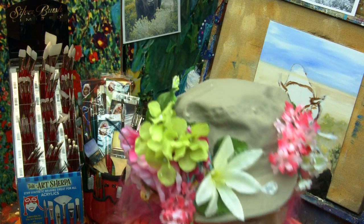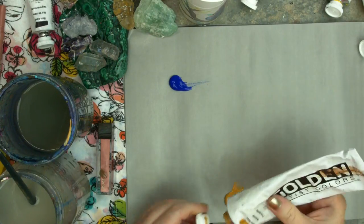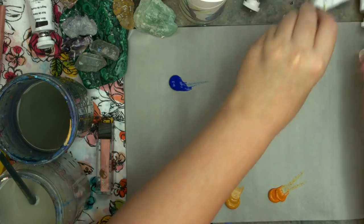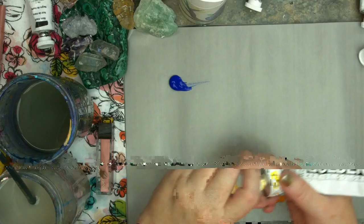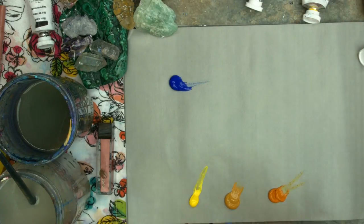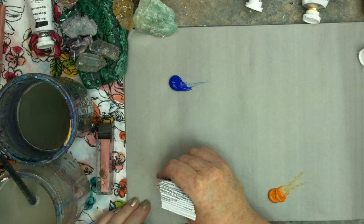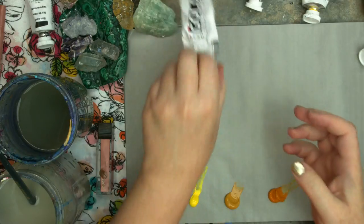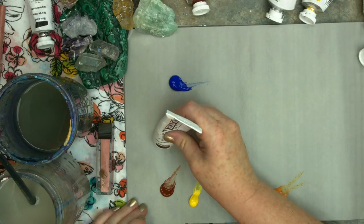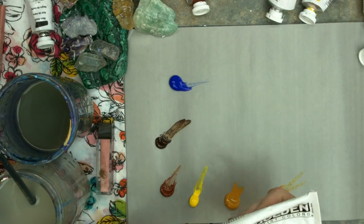Hi guys, I'm putting my paint back out because it was skinning so bad it wasn't performing. In summer in Houston, everything is just harder. I'll go back over where everything is because I'm just throwing it out now. I had a tidy plan, like, okay, it's going to be here and here and here. And then it gets a little skinned and I don't know what's happening. I probably won't put out my cad red or any more purple until later. Well, I might put out the purple because it's a good deepening color.